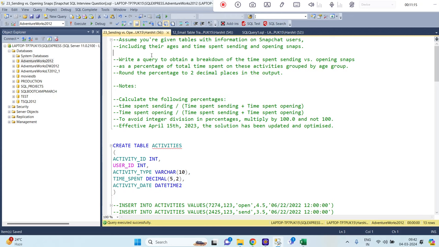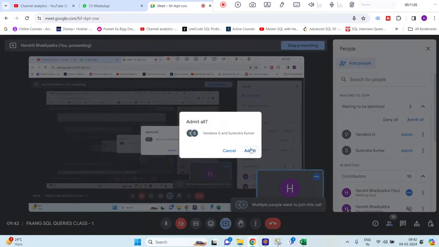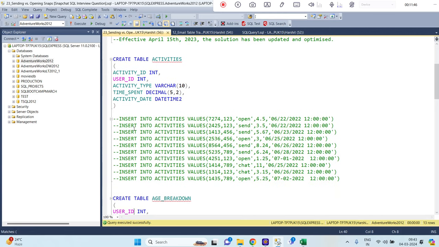Write a query to obtain a breakdown of time spent sending versus opening snaps as a percentage of total time spent on these activities, grouped by age group. Round the percentage to two decimal places in the output. So here they have given us two different tables, activities table and age breakdown table.